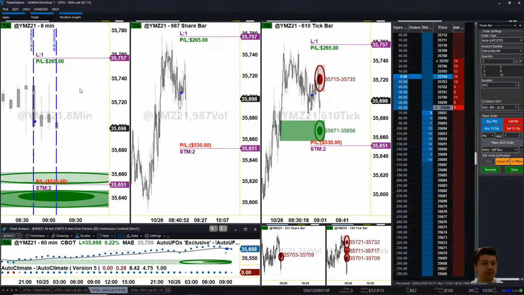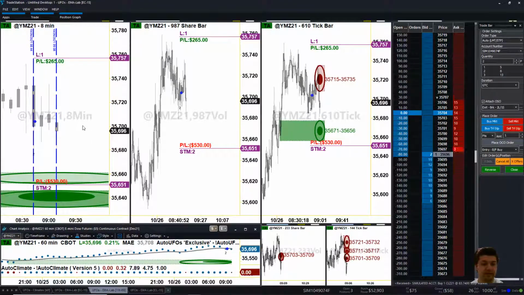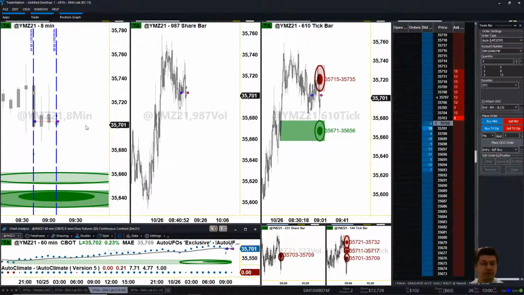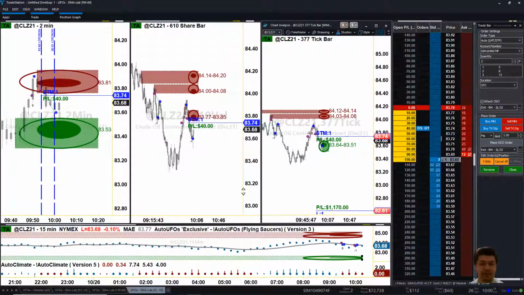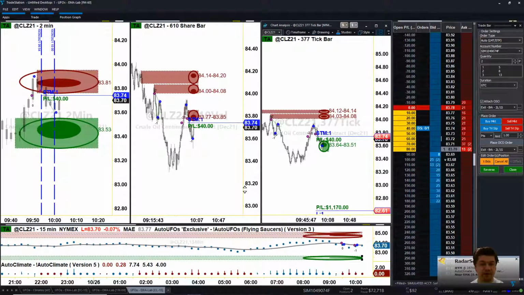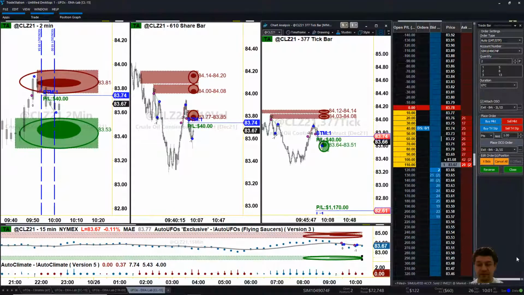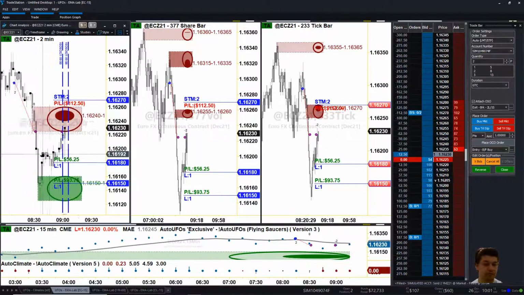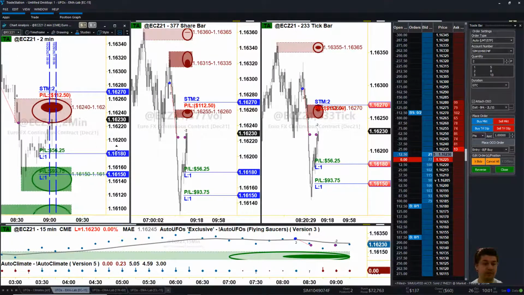All right, folks. So that's really it. We're at the end of the session. Given the fact that we're at the end of the session, I'm just gonna go ahead and close this for just a tiny little loss, if anything here. Right? It's okay because it's touching that line. I'm okay to do that. Looks like crude's probably gonna stop us out here. Might not. We'll see. The euro, I'm gonna leave it going because obviously it's moving a little slower. It's not gonna be the end of the world. We're not risking a whole bunch of money either.